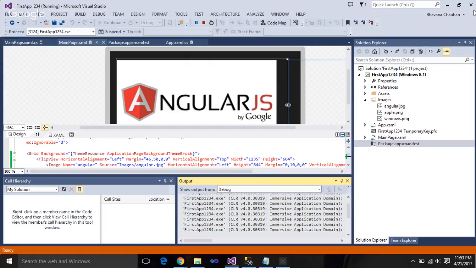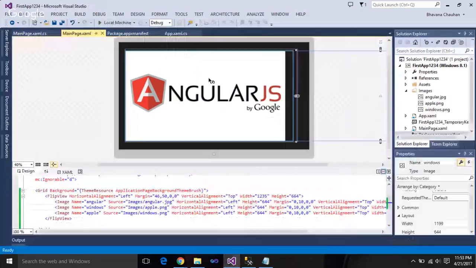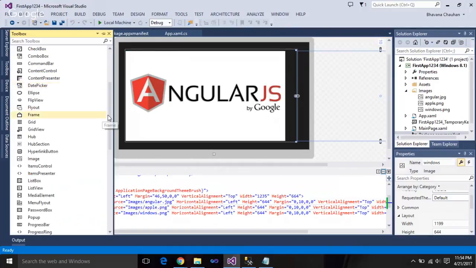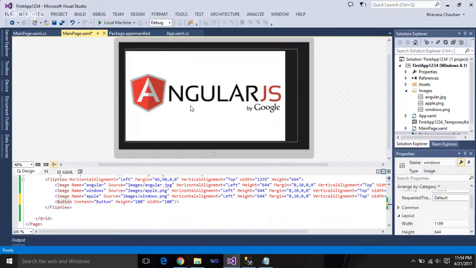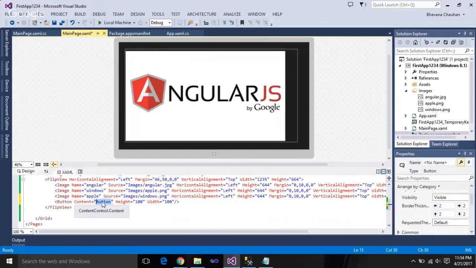As I said, we could flip all the elements in my flip view, including even a button or a text box. So we could go and check if this happens or not. I'll add a button as well. The content would be check.